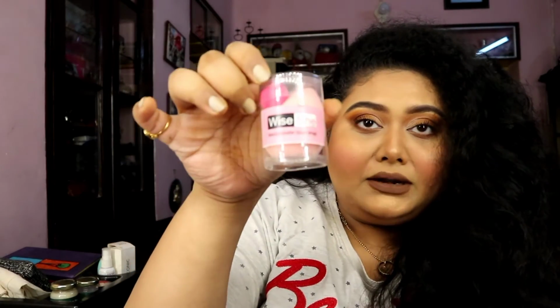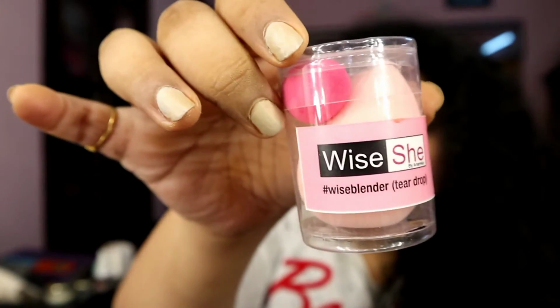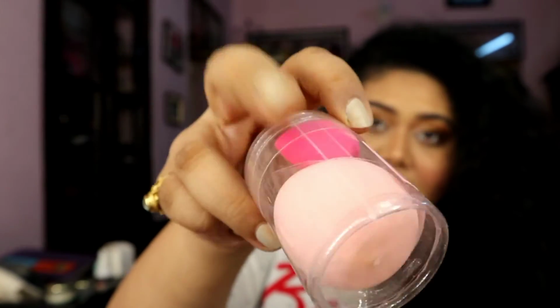Everything is falling from my hands today, I don't know why. So this is the brand Waishi and I love this brand. They make amazing sponges, brushes and eyelashes. With this, one comes free with one. So this is a very good thing.